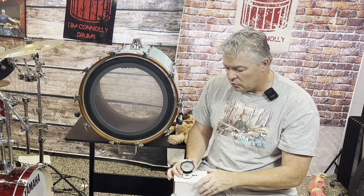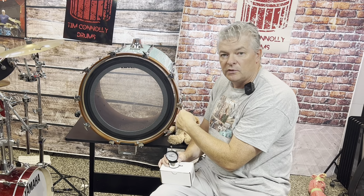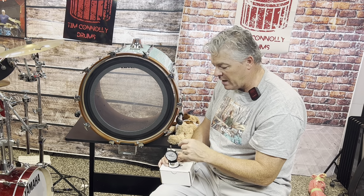The beauty of this is if you want what I was talking about, where the pitch drops from the resonant head, the pitch stays the same, or the pitch rises from the resonant head in particular, you can perfectly tune each one of these to get that to happen. A drop, the same, or a rise. And of course you can do the same thing with the batter head as well. You can get the batter head to be tensioned perfectly evenly. Now, this takes a little bit more time, but I highly recommend the drum dial to get this tuning right.